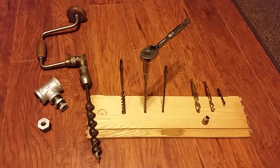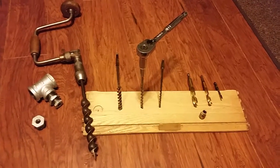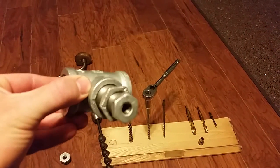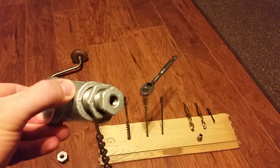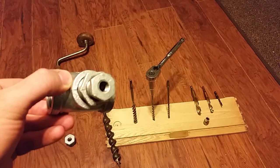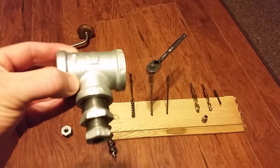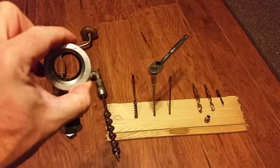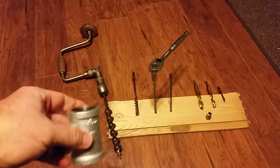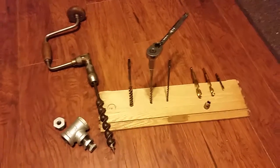For a larger auger you have to use a brace and bit, or use the Scotch eye auger on the bottom left, or the Scotch eye auger adapter. Basically this is a 1" x 3/4" T-fitting with two adapters — 3/4" down to 1/2", and 1/2" down to 1/8". You heat this up in a forge and tap a trash bit in to give it a square, more tapered purchase. Then you just carve yourself a handle out in the bush. It's a lot smaller than a brace and bit and lets you use old-style wood augers without modification.